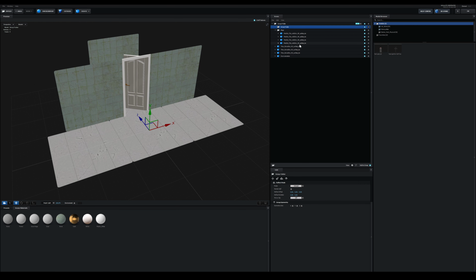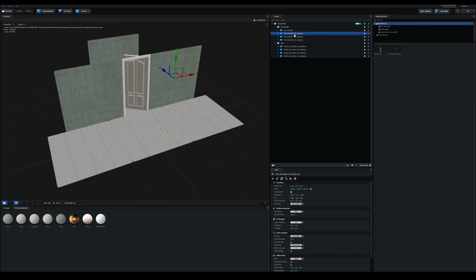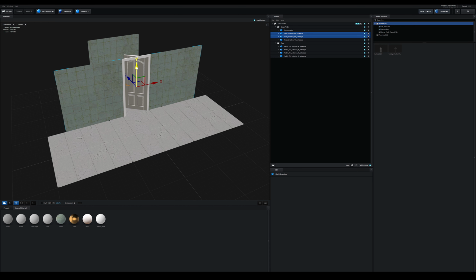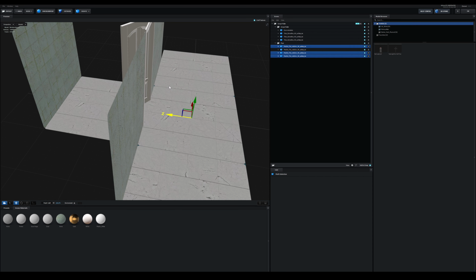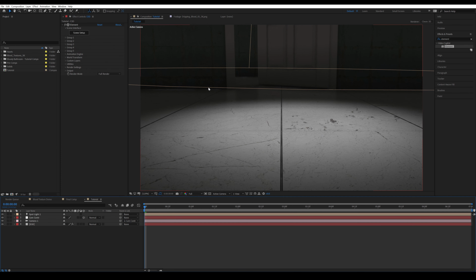Then create a new folder and drag in all these other objects into the group folder and change the reflection mode to be spherical, and then click OK. You can see we got some holes here, so I'm just going to move back these two parts. So I'm going to click on these two walls and just bring them down slightly, and also move my three floors slightly forward. So you get rid of that hole, then press OK. You can see it works much better.